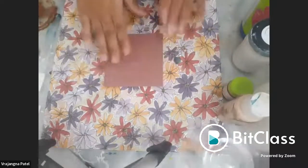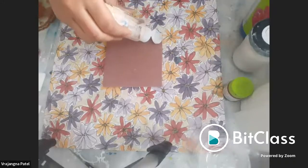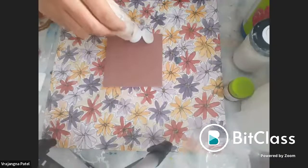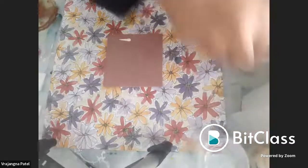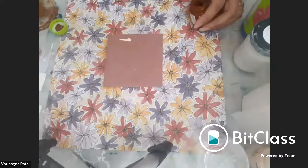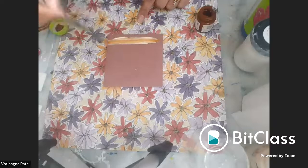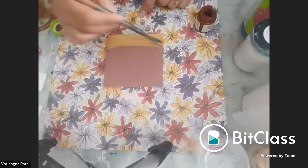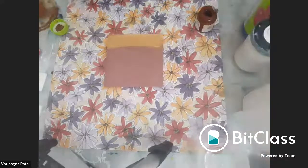Okay, so here is my coaster, and as I said, I'll be painting the sand part with a bit of skin tone and some brown. You need to decide how much portion of your coaster you want as your sand. According to that, you can just add. So I've just taken this much, and here just merged a bit of brown to this. I would like to have my sand part till this point. Okay. And just add a bit more of color.